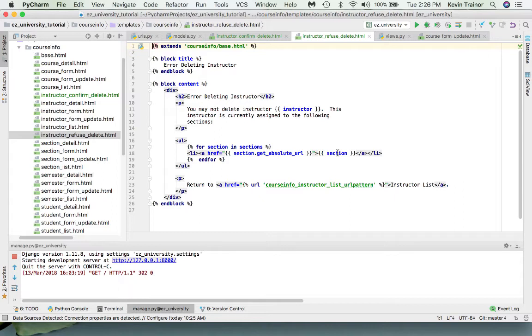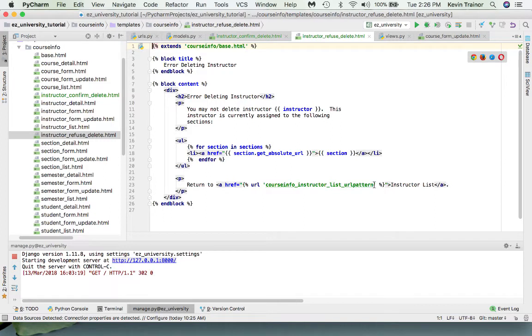Okay. And then instead of causing somebody to navigate away, I had to decide what to do here. And I thought, well, if I had to cancel, we just would go back to the detail page for that instructor. And I thought, well, we can't delete that instructor.